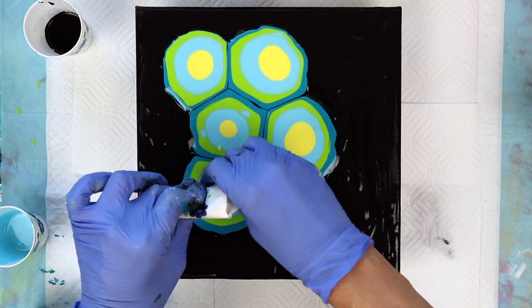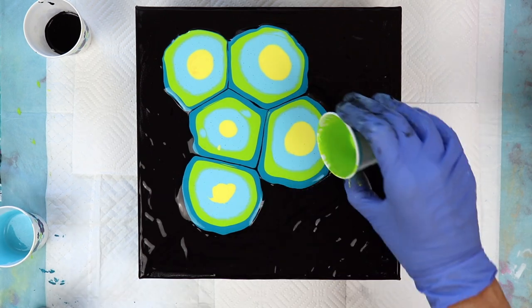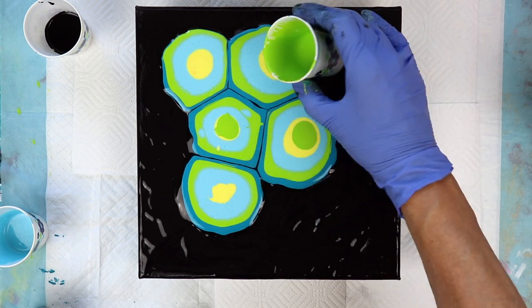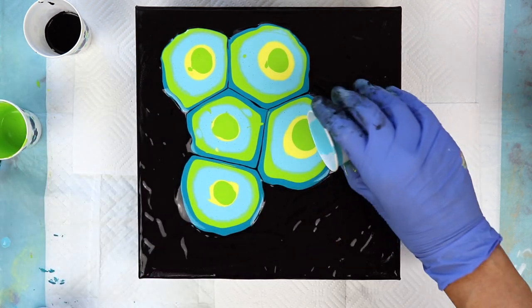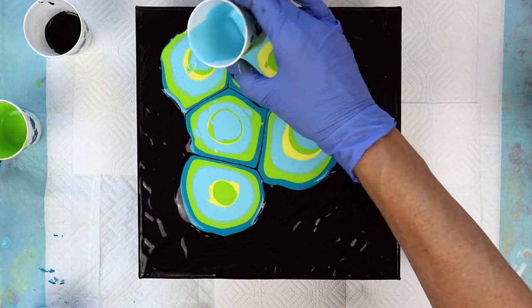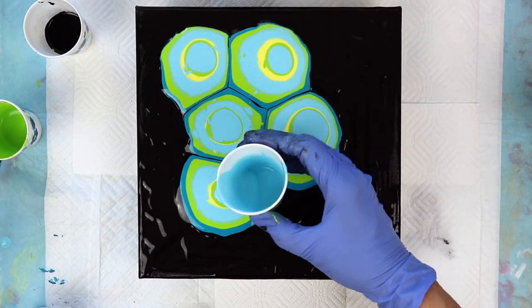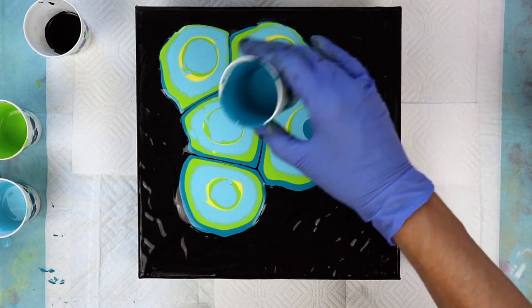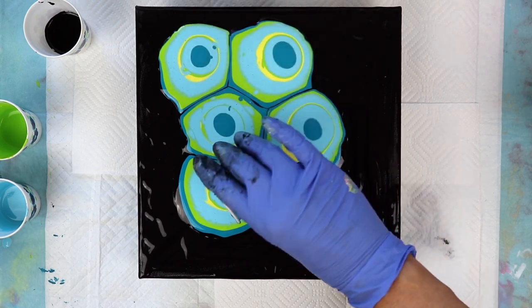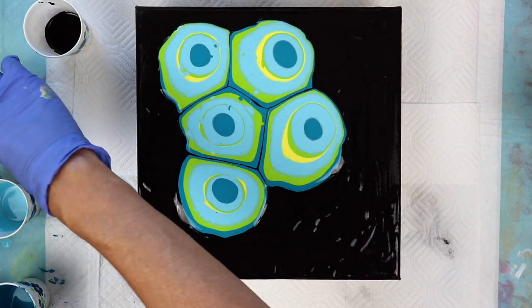So you might want to test your blow dryer out before you do it, just to see how strong it is. I'm sure I have more than enough paint on here, but I just kind of wanted to use this up. You don't have to worry about doing this extremely neatly or anything, because it's all going to get blown all over the canvas anyway. You're not going to see any spills or drips.